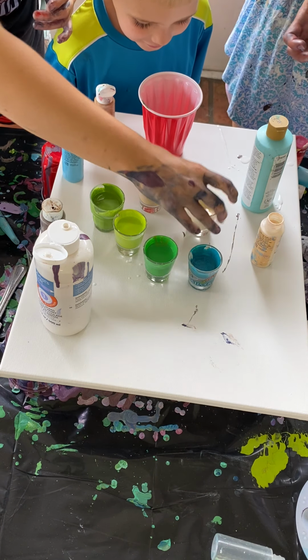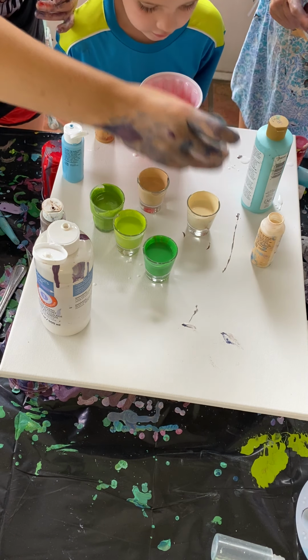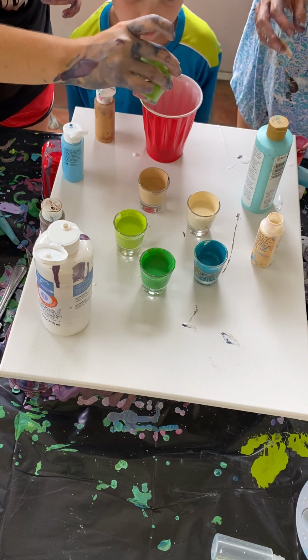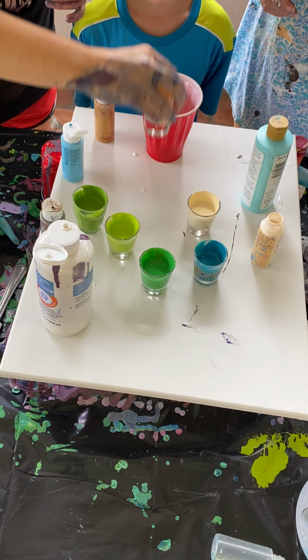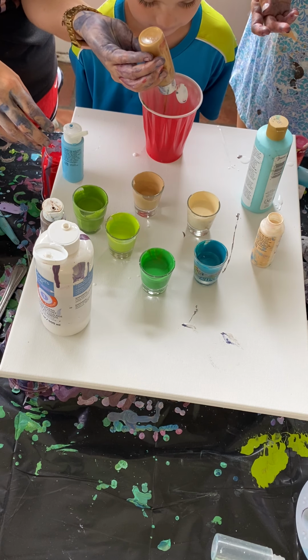All right, then let's go to this. Did you see that bubble pop? Ooh, that one's metallic. Look at that one. That one's really pretty. I love that turquoisey blue is going to really pop in here. Oh, it's going to be so pretty. Keep your nose back. I'm baffled at how you know when to add what. Like, I just kind of feel it out. Okay.